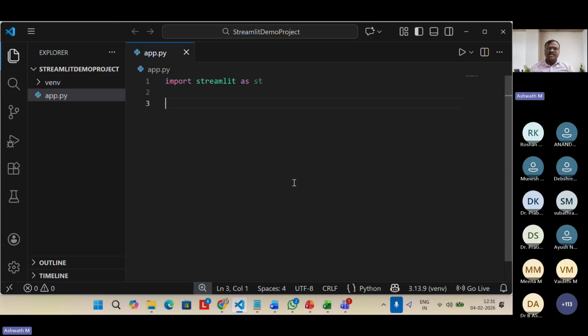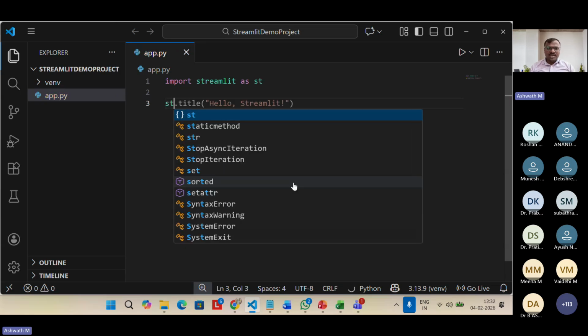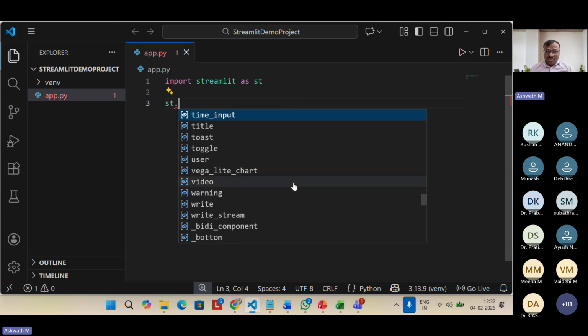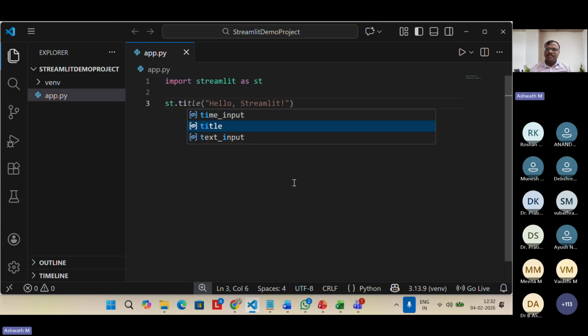Now, after this, using st, you can see, st dot. When I do st dot, you can see so many properties coming up. We can explore all these things. See here, as a first property, title.